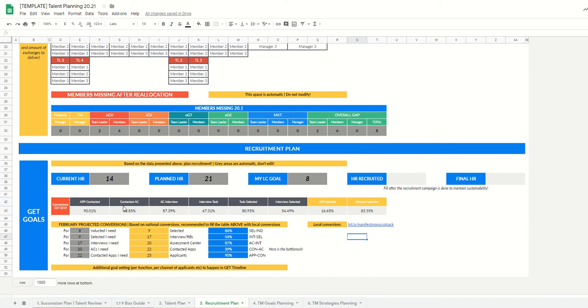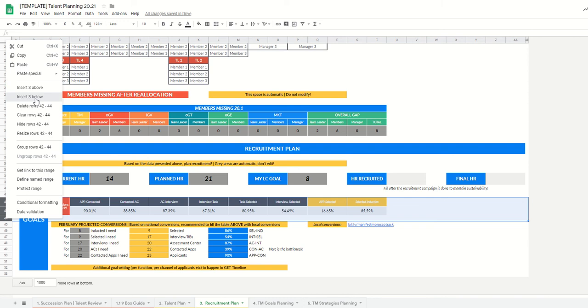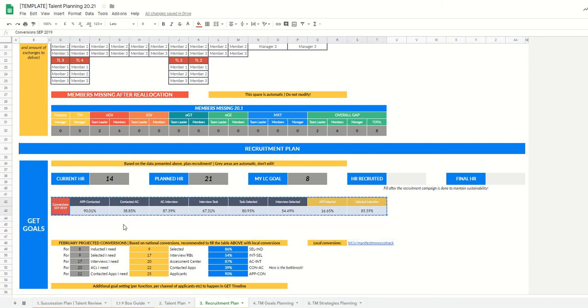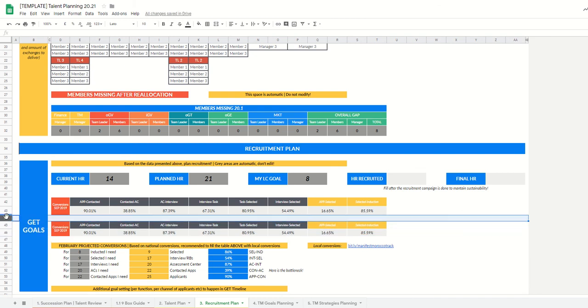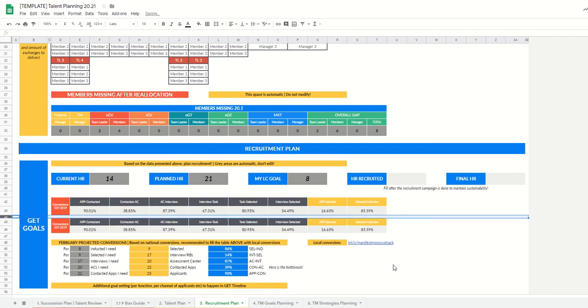So as you can see, from the whole flow, our main bottleneck is here, in contacted to assessment center. So we will be tackling this when we get into the GET process to see how we can improve this. So what you can do is keep these national ones here. Maybe we can just add the local ones below so that you can keep both. That would be good. Okay, so I will put it here so that you can have the local ones and you can just fill it out with your own information. So the day that we are no longer here, your people can still have this information.